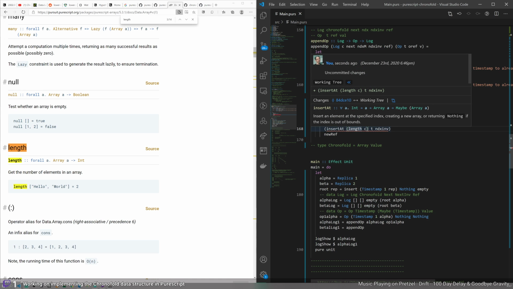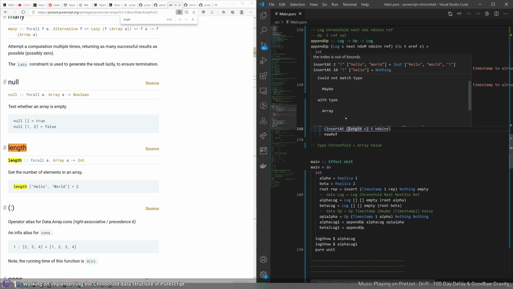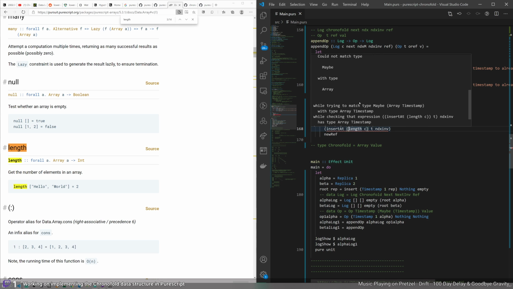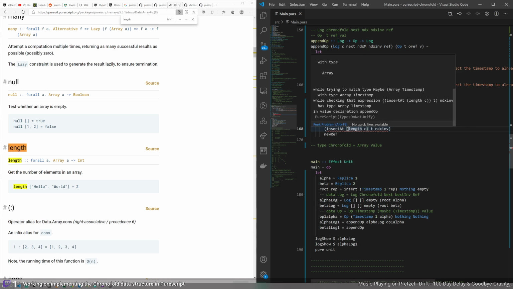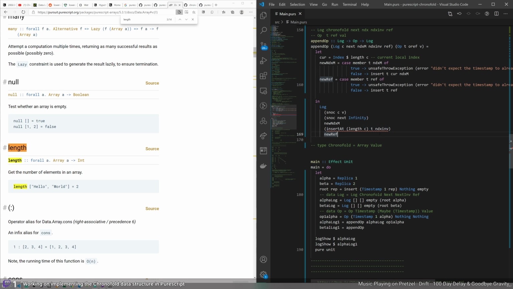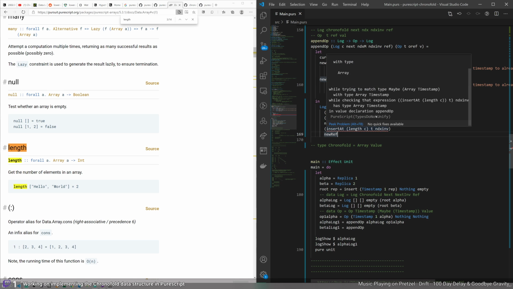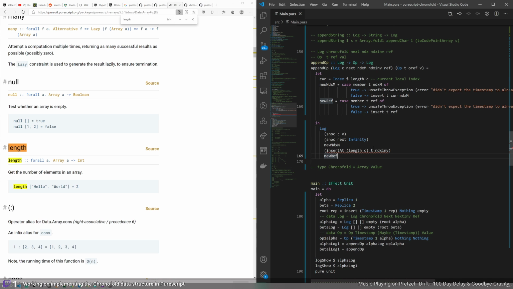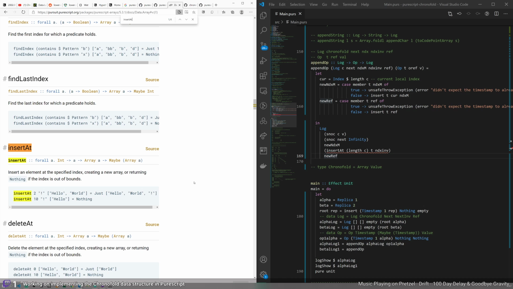So what's the problem? Could match maybe with type array. Is t. T is a timestamp. Let's look at insert again. Oh, it returns a maybe array.